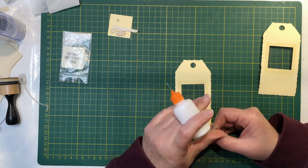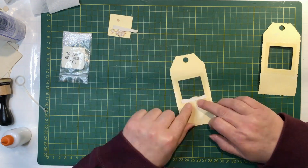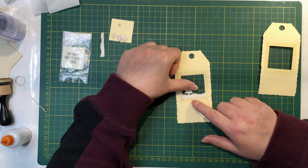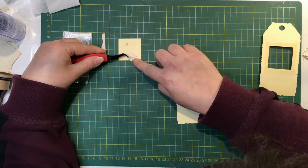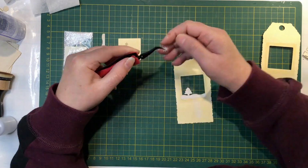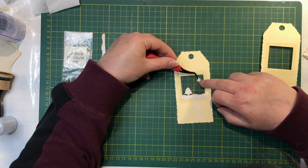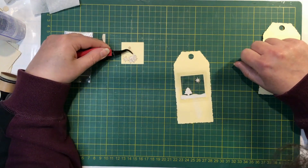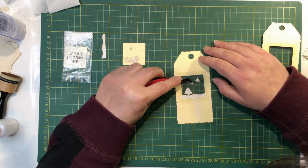And now to adhere this little bottom piece, I just run a strip of glue just along the bottom and stick that to the tag, not the film, because we don't want that showing. And now these other pieces, I don't actually stick down. I just put them in and hope that the acetate sandwiches them in and holds them, which it seemed to do a pretty good job of, which I was happy with. So I just position them where I like them.